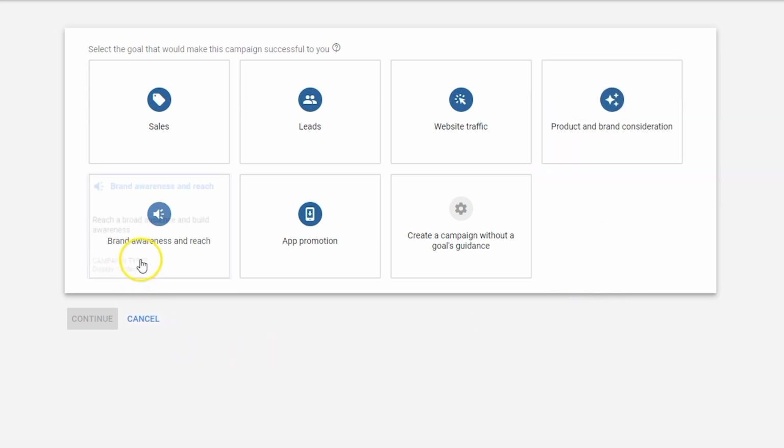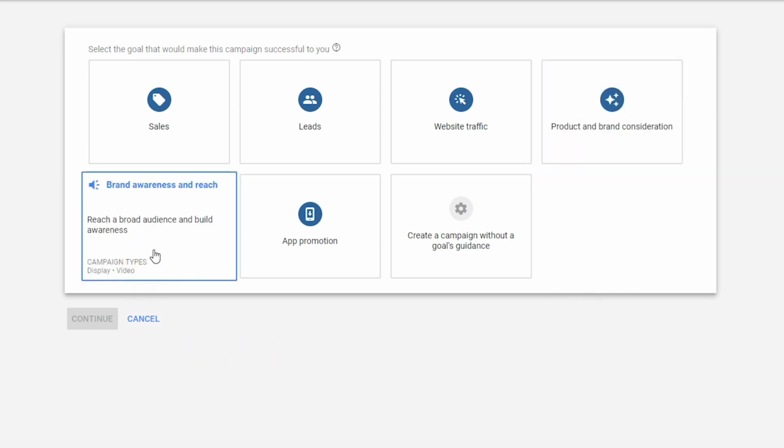Brand awareness and reach. This one's all about views. If people click your ads, that's great, but we're really focused on people noticing, seeing, and becoming aware of your brand, your name, your logo, your unique selling proposition. As you can probably guess, these are very visual ads, and as such, search is once again not one of the applicable campaign types, so we can skip this.